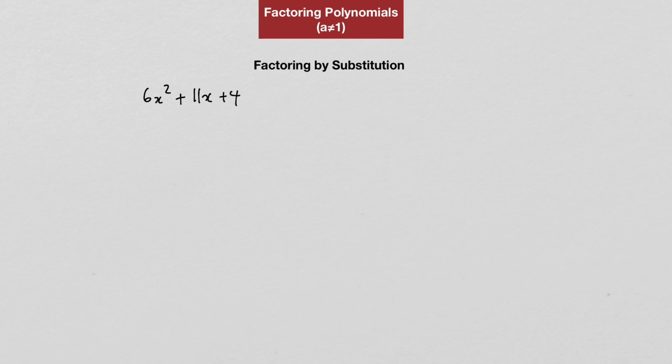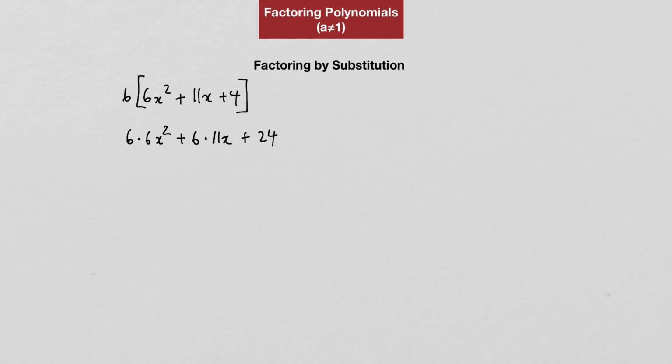We're going to put brackets around this entire polynomial, and we're going to multiply it by the leading coefficient. In this case, it's going to be 6. Okay. Now we're going to multiply this out, but we're not going to actually do the computation. So in other words, 6 times 6x squared is really just 6 times 6x squared, plus 6 times 11x for the next term, and then the last one will be 6 times 4, and we can go ahead and multiply that out, and we get 24.